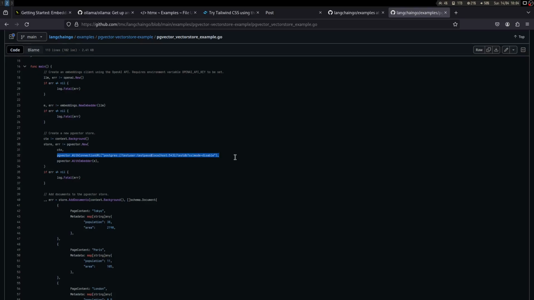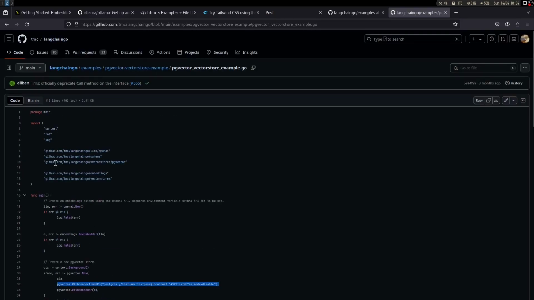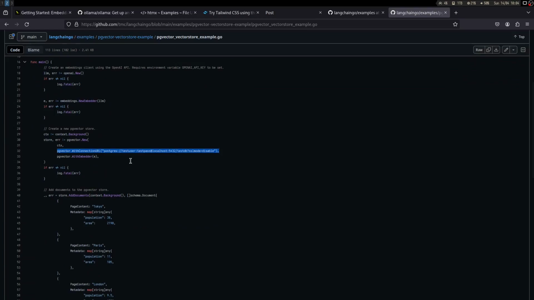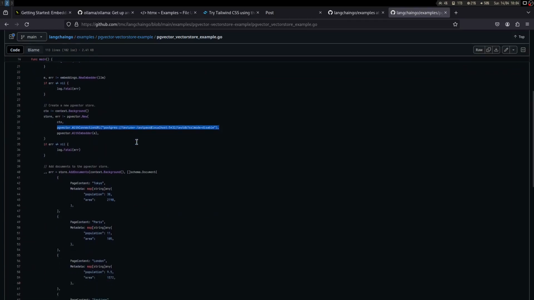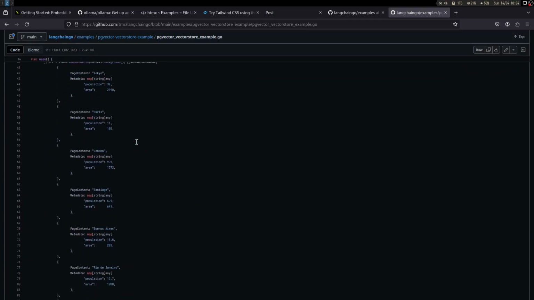It's the P in our TOPG stack, so that's great. So we save those embeddings in the Postgres database, and then we can run queries that will retrieve documents from the database.